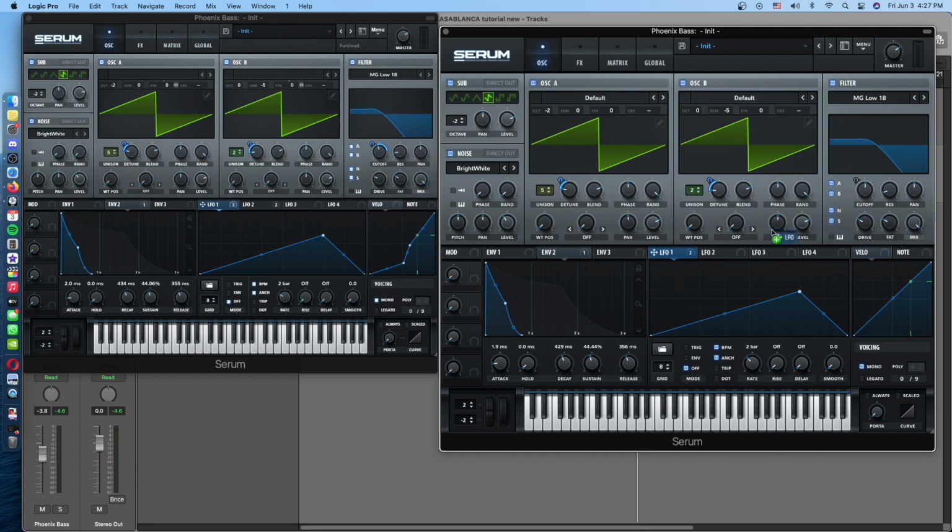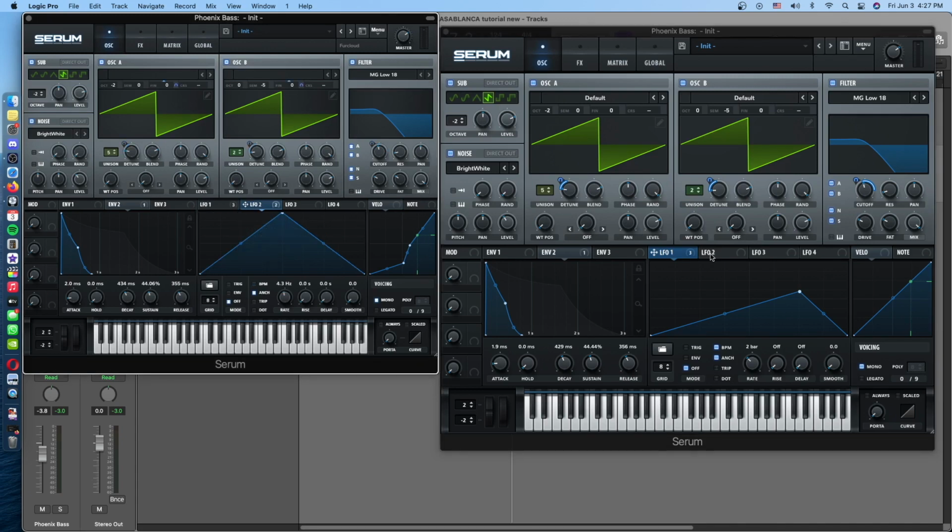And now let's attach this to the filter cutoff here. Now what this will do, the LFO will just open up the detune here, making the sound wider and more stereo, as well as opening up the filter cutoff to make the sound more open and more interesting because it evolves now. Yeah, so we're done with the LFO1.